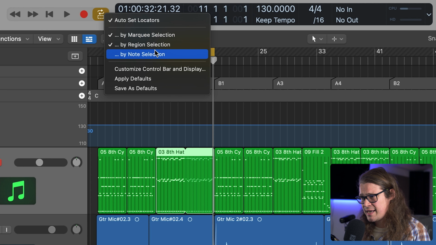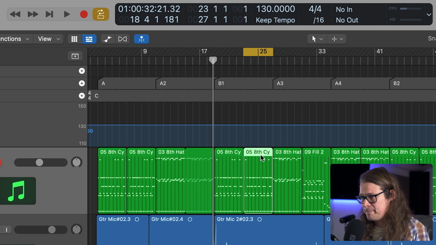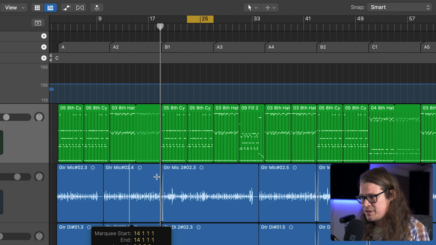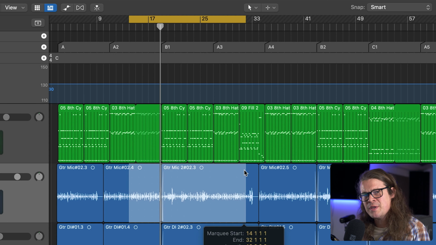You can do it by note selection, but in this I've not really got a whole lot of MIDI that I actually want to do that round. I've got some MIDI, but I'm not too worried about that. So once I just select a region, the cycle is going to bang around it. And we can also do that with the marquee tool. We can just select this bit and you'll see that the cycle is actually moving along with it. That's pretty handy if you just want to cycle around that one section, that one 8-bar loop or that one 4-bar loop, and just select it, automatically it will go to it.